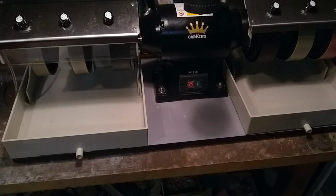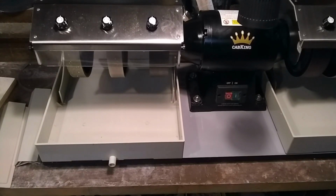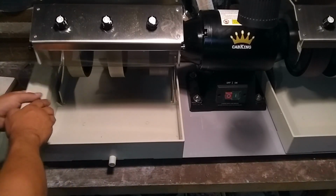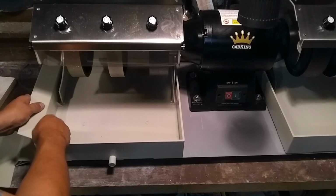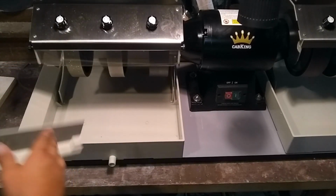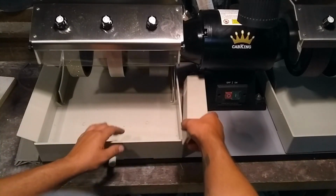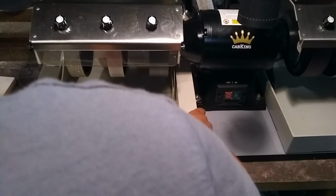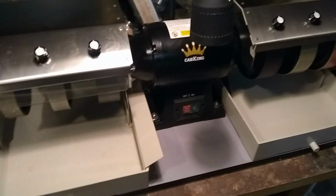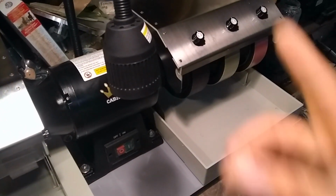Now for the bottom splash guards. Okay. Time for the bottom splash guards. I'm real thankful for these. I'm going to go ahead and set up the upper and bottom splash guard for this one right now.